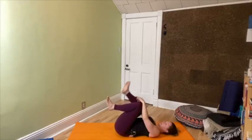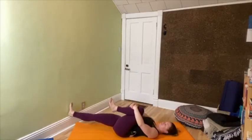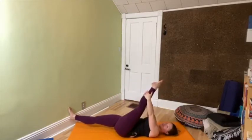Left leg, inhale, extend long down the length of the mat. Now, straighten the right footprint up toward the ceiling. Hands around right hamstring, circling through right ankle. And circle into the opposite direction.